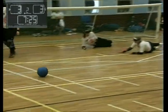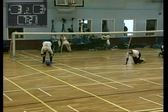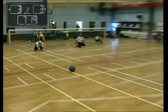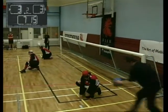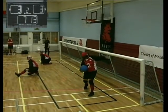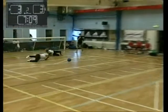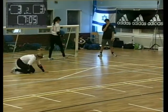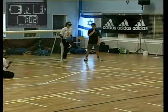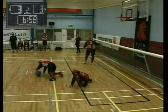Nancy Moran causing all sorts of problems in the four spot again. It comes off of Vestet, comes off the head of Larsen, and finally Jorgensen throws the ball away. This tournament, this game, is like two boxers in the centre of the ring, just punching each other out. One being on top, then the other coming back. And we've had 5 minutes of this second half, and it's still 3 goals each.